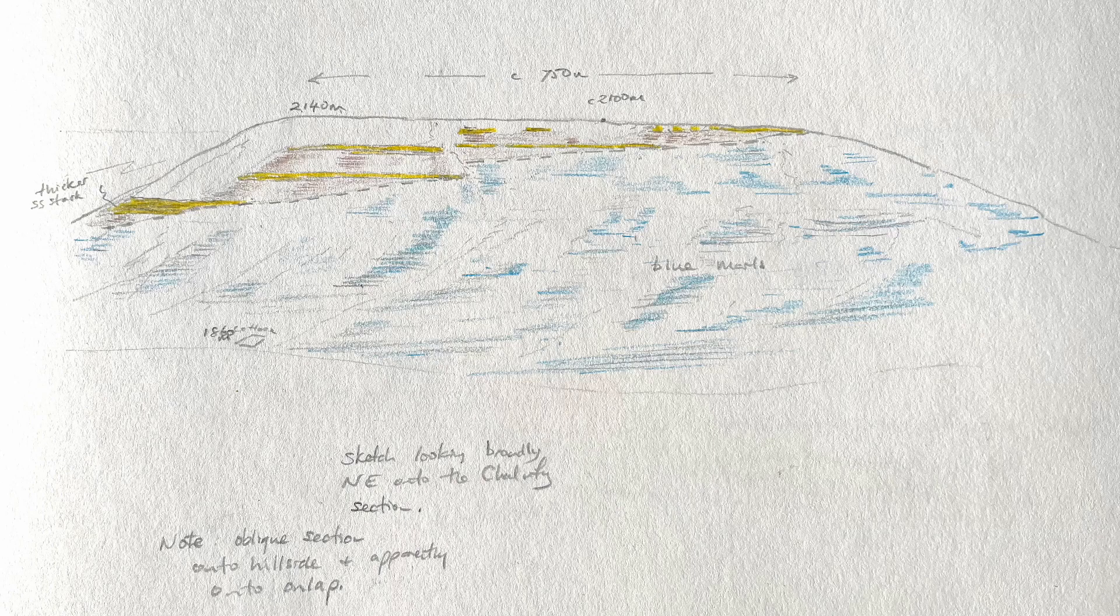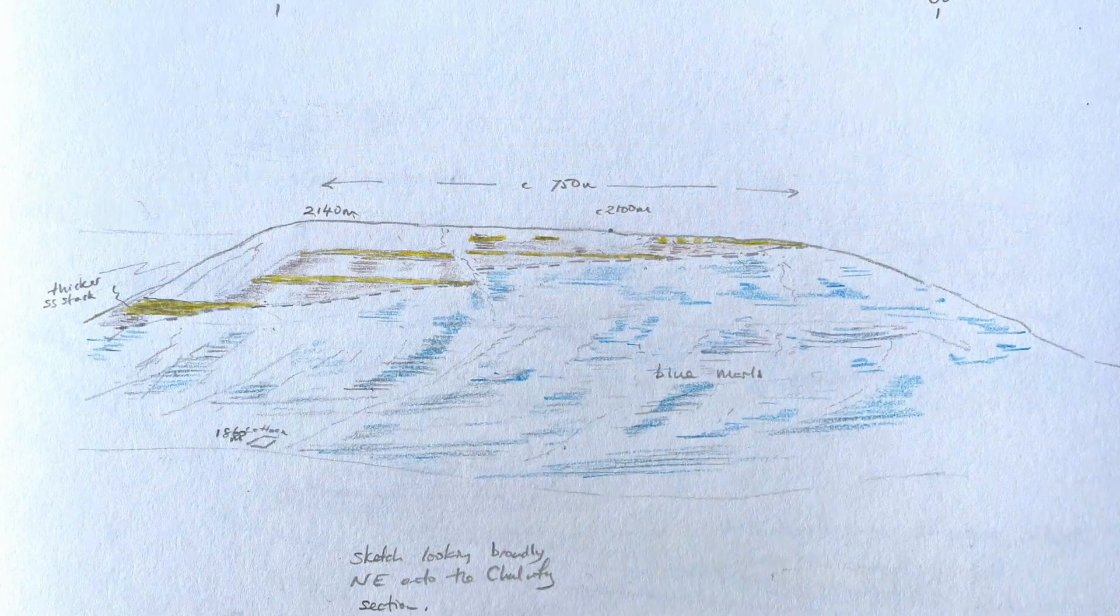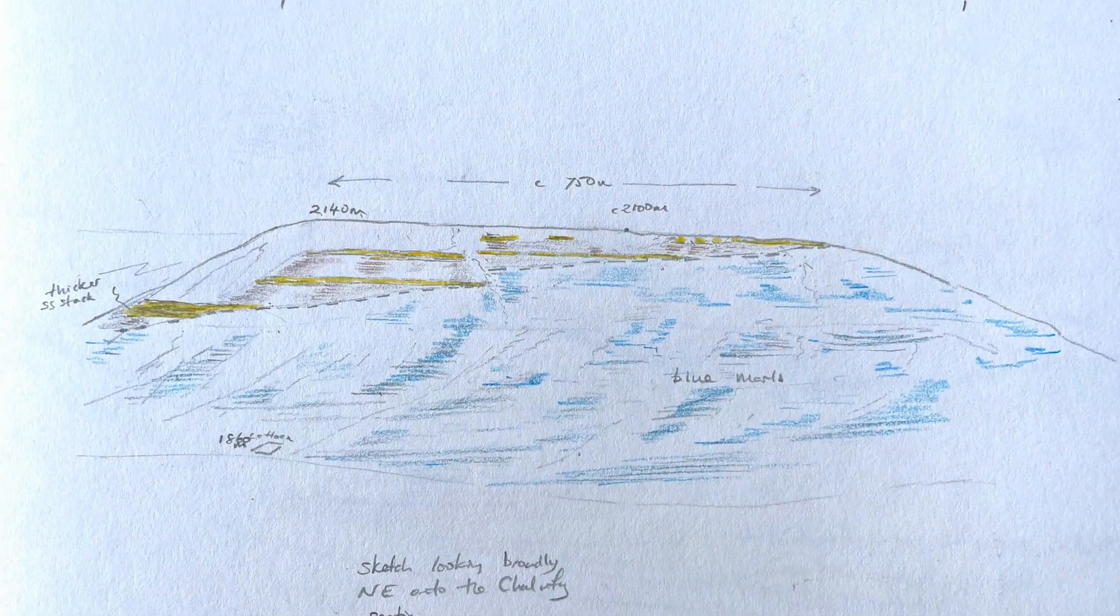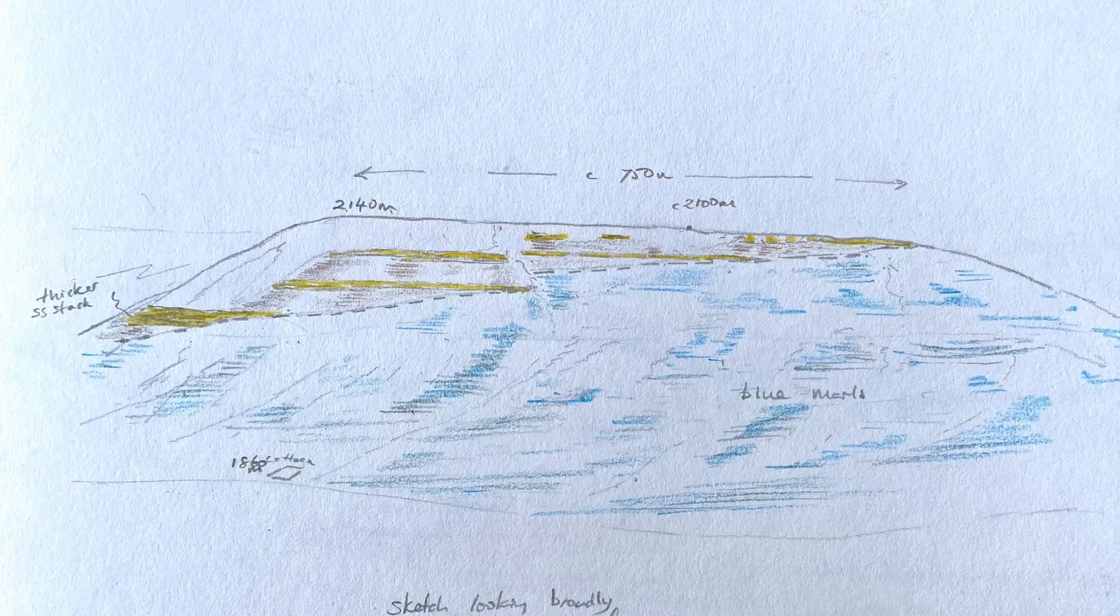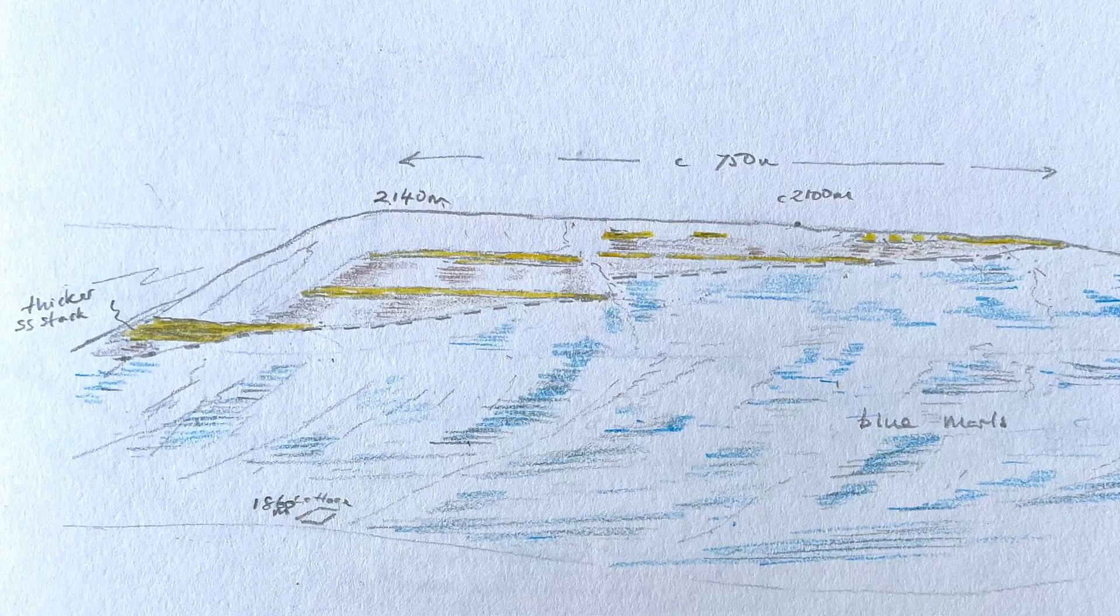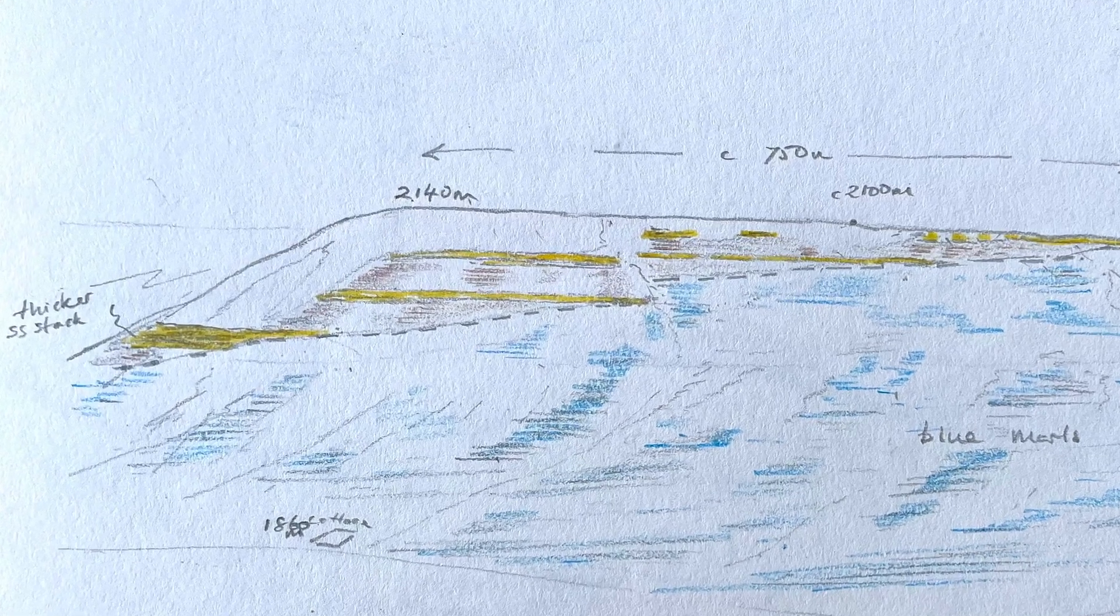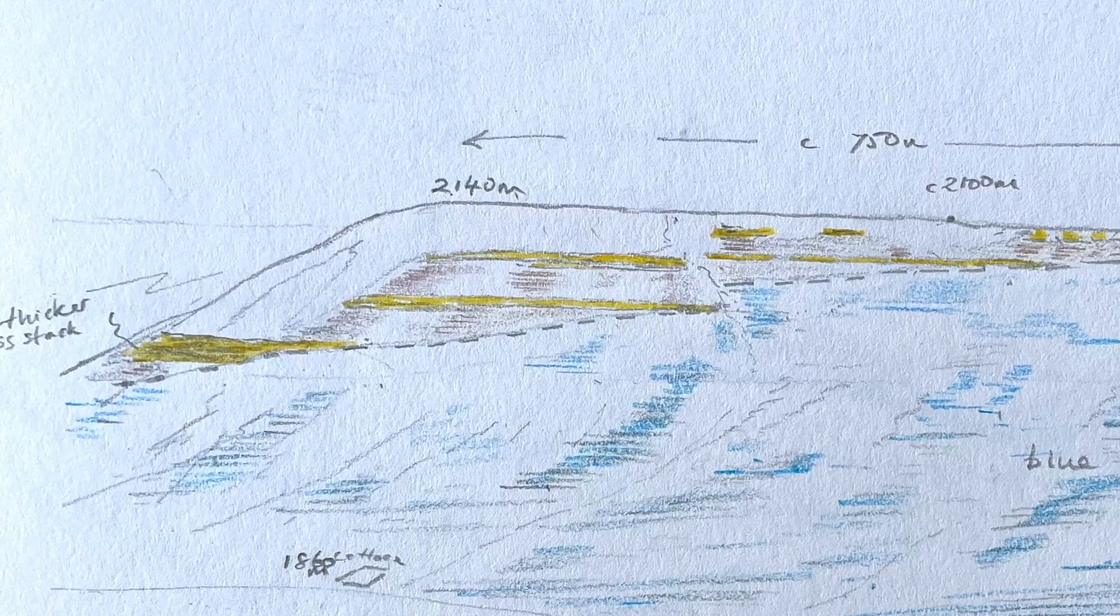There's not much sign of the marginal slope deposits that we saw on the Bro road earlier on on our tour. So these are quite interesting observations here at Chaloufi. They suggest perhaps rather little deposition higher on the paleo slope. And perhaps it was too steep. And we can get an idea of this from the next sandstone cliff further up.